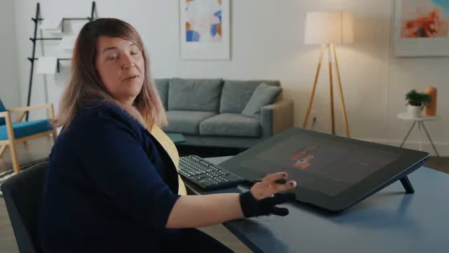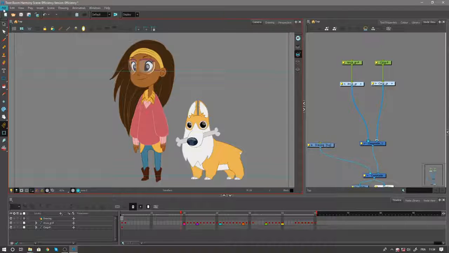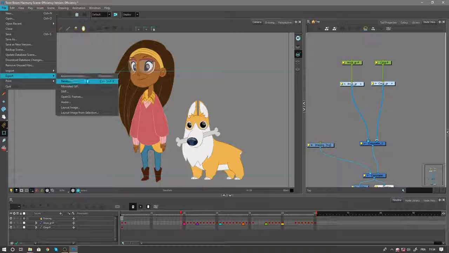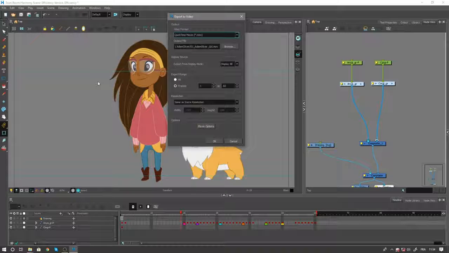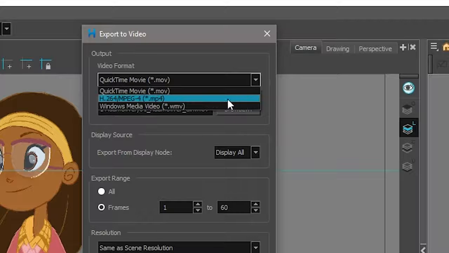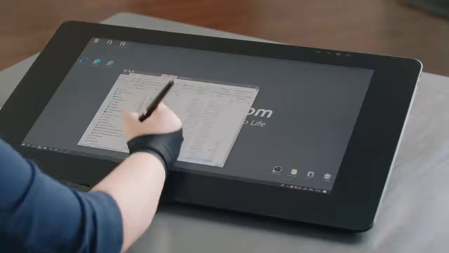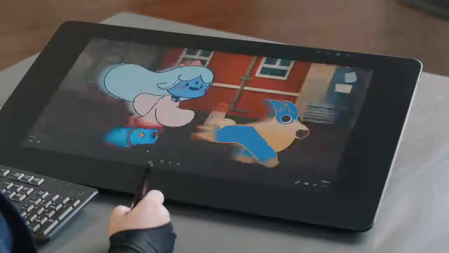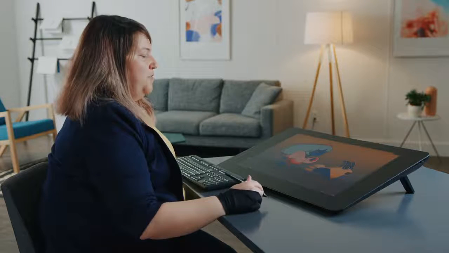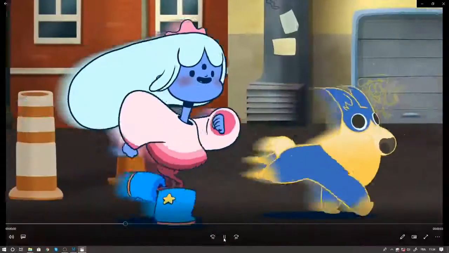Okay, so we've got a brand new export format in Harmony 17. Really easy to access. You can just go to File, Export, and we've got Movie. And over here, we've got MP4 that was added to the mix. So you can really easily go and create some MP4 files, really high quality, with all the settings that you may want to have for your MP4s, and get access to your animations like so.